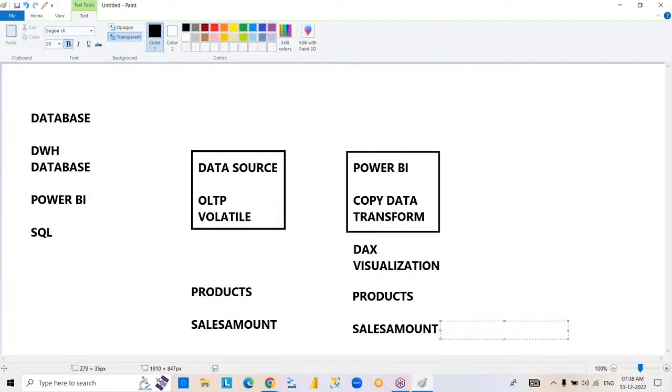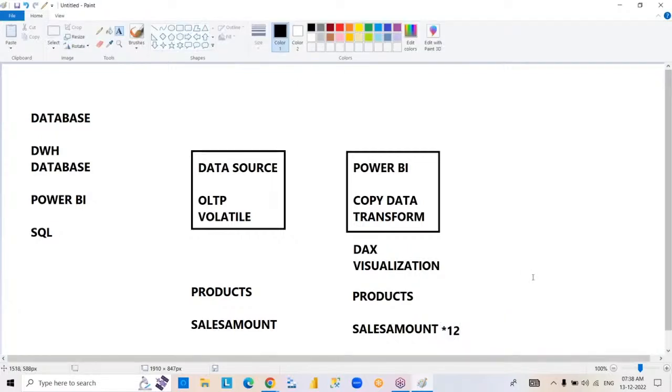Now you are going to create a report in Power BI, but you need yearly sales amount. What to do? In that case, we do sales amount into 12.